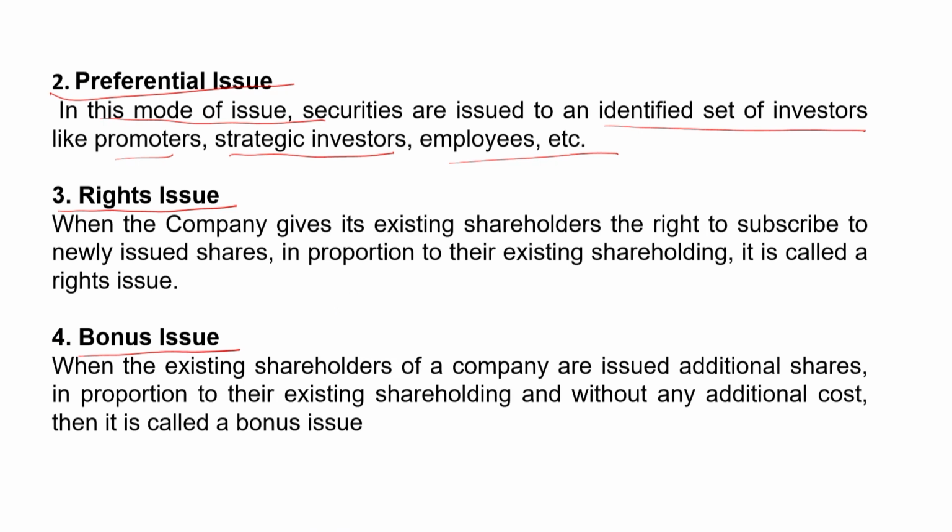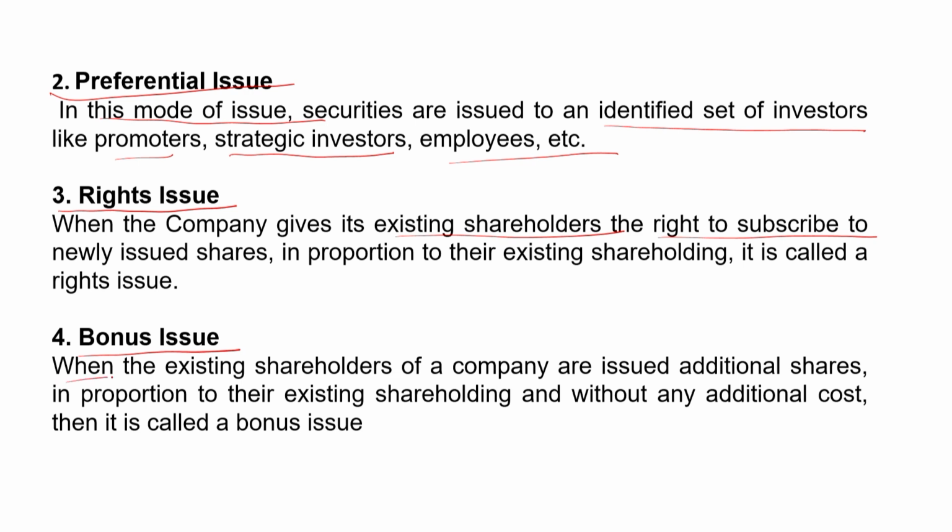Whenever any company announces an issue for the existing shareholders of the company, and the right to subscribe to those new issues is given to the shareholders, then this kind of issue is called a rights issue. So in proportion to their existing shareholding, they are given a preferential right in the subscription of the new issues made by the company. So this is a preferential right, for which this kind of issue is known as the rights issue.